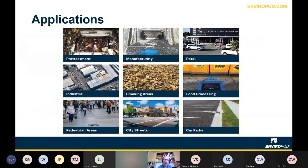Applications: pretty much across the board, you can use a LittaTrap in just about any application. You can use it for pretreatment upstream of bioretention systems or swales. We see a lot of rain gardens that end up getting clogged quite often because they don't have any kind of pretreatment device. The LittaTrap really serves that well for the longevity of a rain garden or bioretention system, so we highly recommend it for pretreatment, and even upstream of separators or media filters. It acts as an excellent pretreatment system and allows for less maintenance on that downstream treatment system.